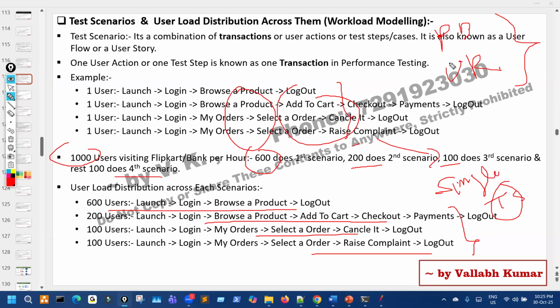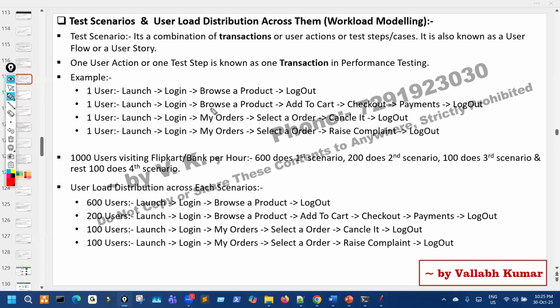Means in a single test plan. Then only we can distribute the users and run. And that is when we will be running multiple scenarios at a time. So first, what we have executed is the individual one. Now we are going to run multiples at the same time. So that is what a test suite is and how we do it.